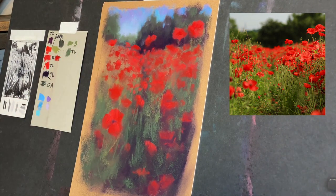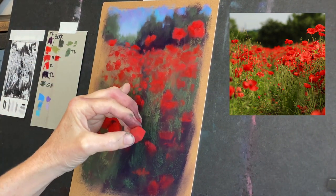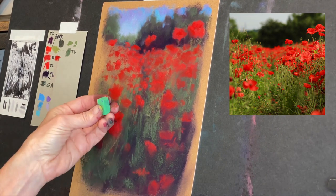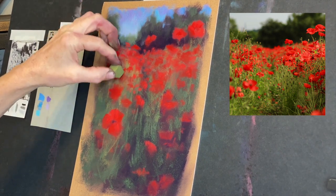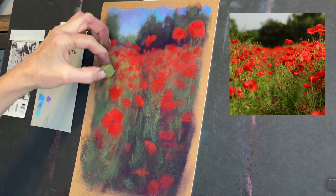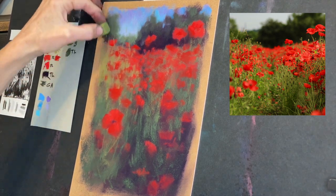A lot of this is just playing around. Every set of pastels I've ever bought I still use today — they may not always be my favorites but they have their different reasons to use. I still use my Rembrandts that I bought as my very first set. It is a good starter set — they're not quite as soft and vibrant as some of the softer pastels, but a lot of this is trial and error. As I always say, have fun — don't get so caught up that you get frustrated, because it makes your work look tight. Remember it's all a learning process.